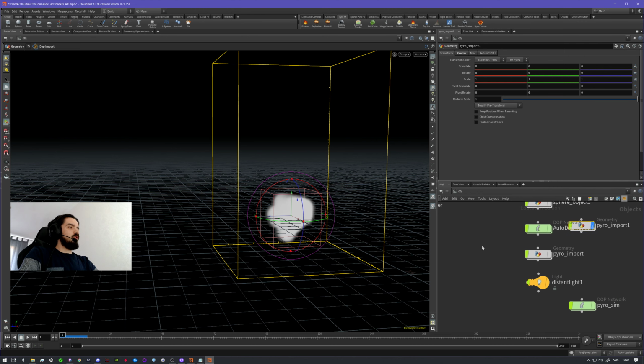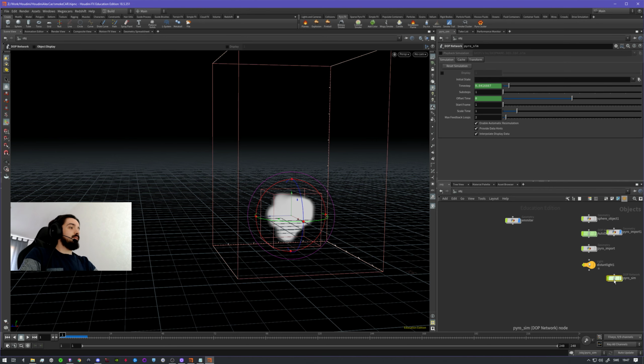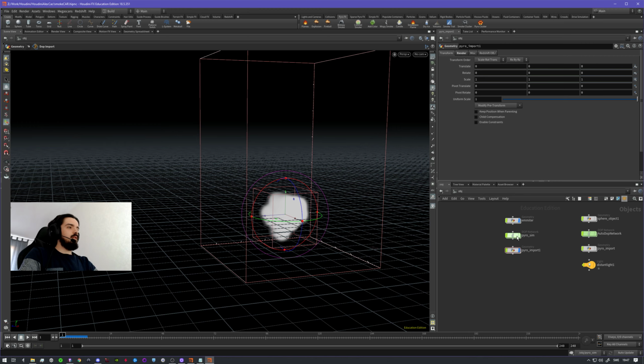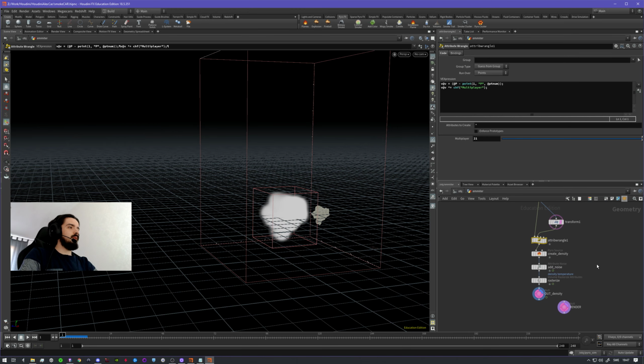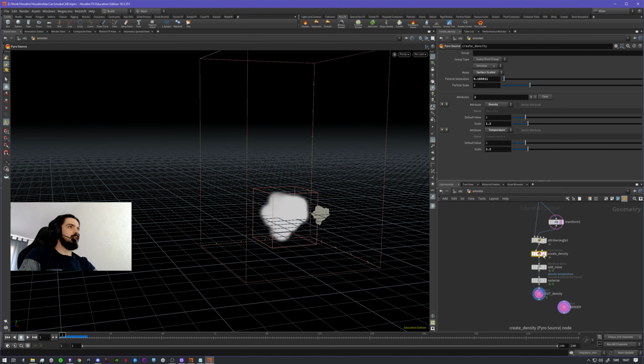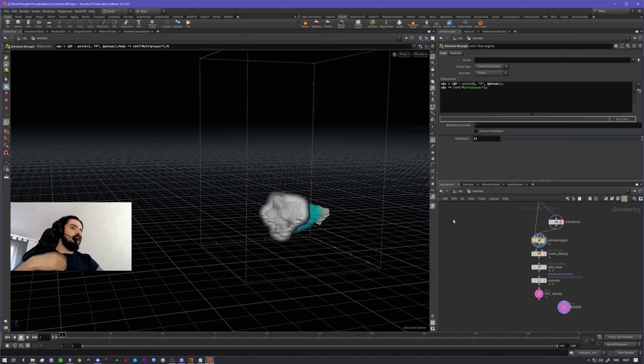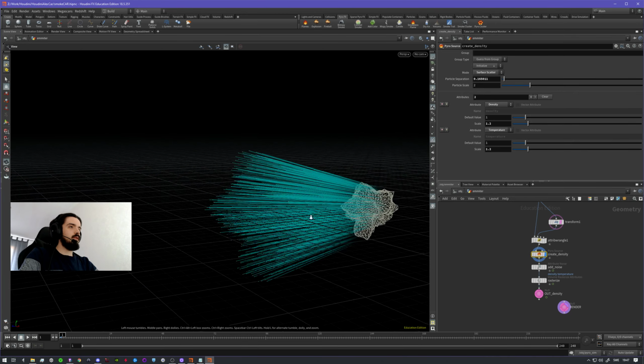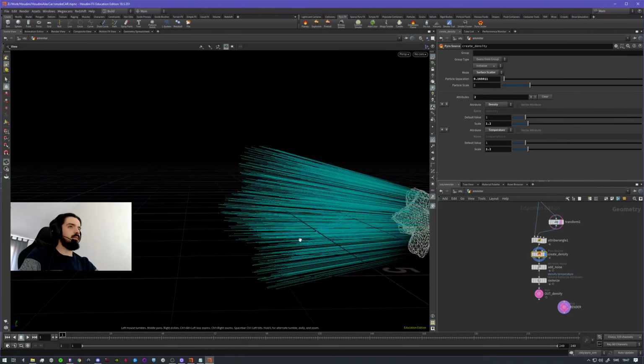So let's jump back to, as we are here, it took our sphere, that is after deforming and everything, it created the points out of them.